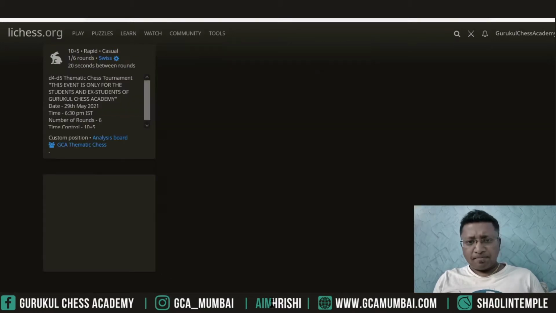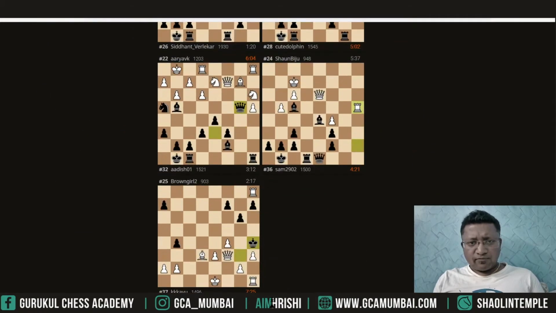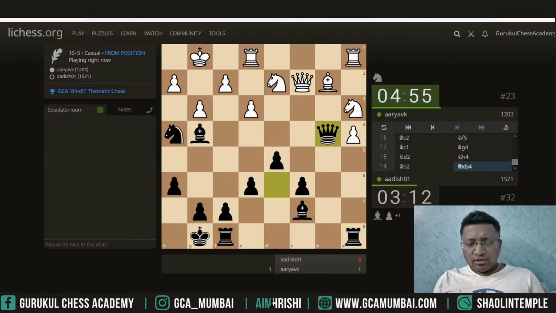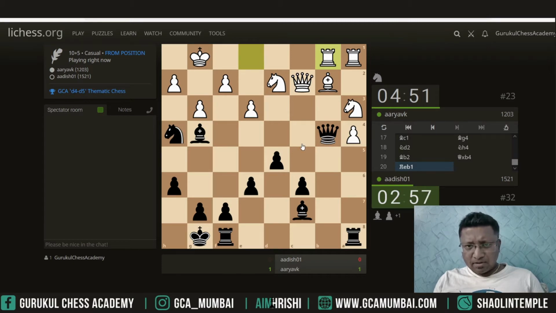Let's go back. This game will take a lot of time. Okay, let's check this game between Aryav and Adish. Aryav Karya is white against Adish Donde. He is black. Okay, Adish is a pawn up. Let's see. He sacrificed the knight, or is there a trap coming up?